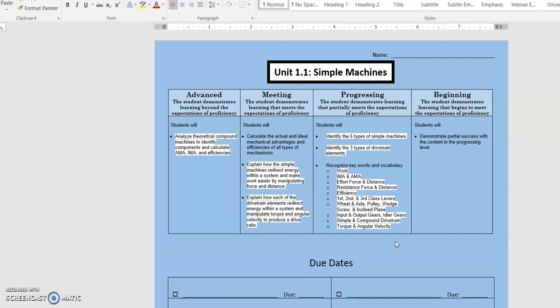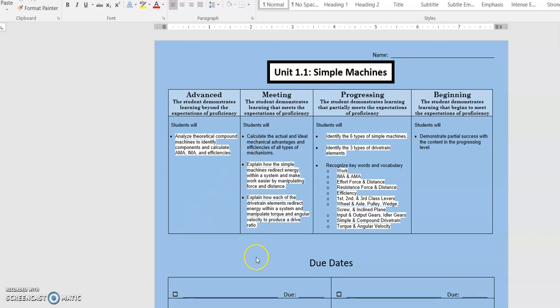So, if you are looking to get to the meeting level, you need to show me all of the progressing level skills, and you need to be able to calculate AMA and IMA and efficiency of all 6 simple machines. You need to be able to talk about how simple machines redirect energy by comparing force and distance, and explain how drivetrain elements or gear trains redirect energy in terms of torque and angular velocity.